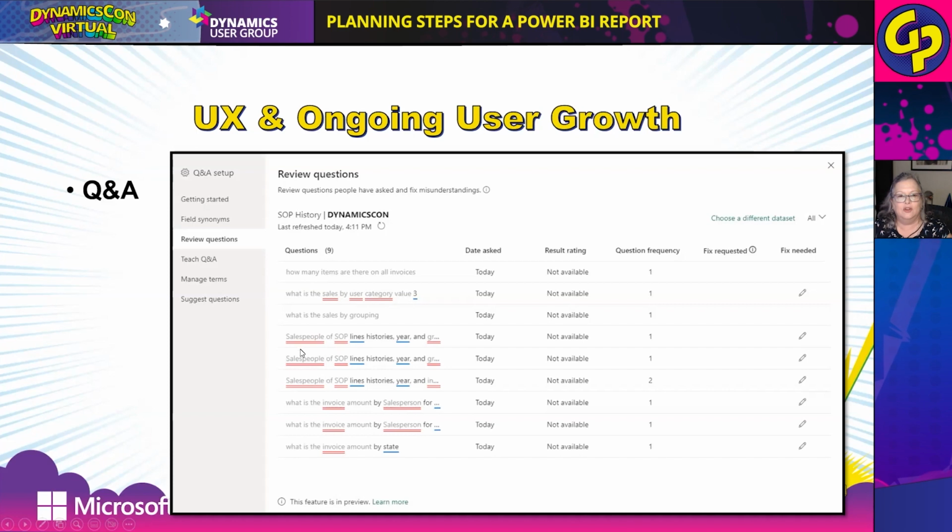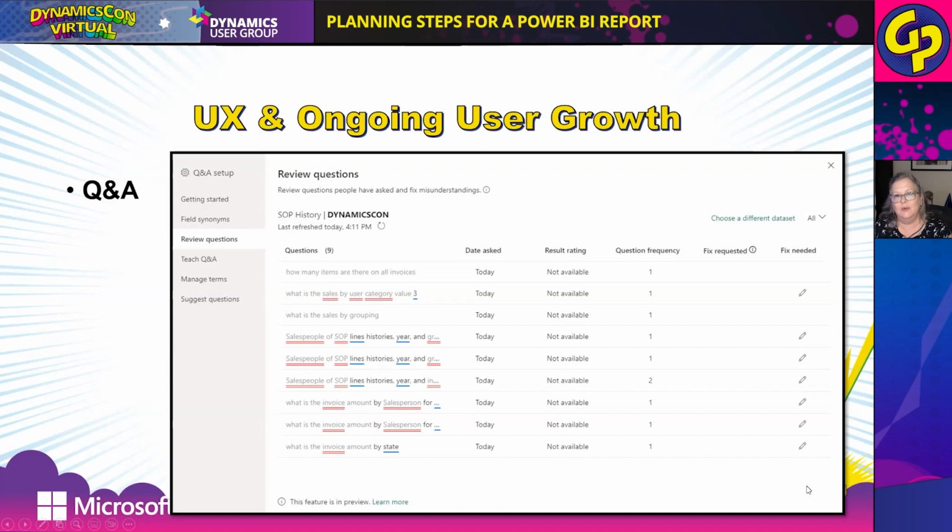You know if they're typing in the wrong word. Maybe you don't have salespeople in your data set because your system calls them consultants and you didn't change the terminology from consultants to salespeople. So you could find that information. So you could see what they're asking. You could see the frequency at which it's being asked. And that will tell you, hey, maybe I need to consider a page that looks at this. So this is a great way to experience it.